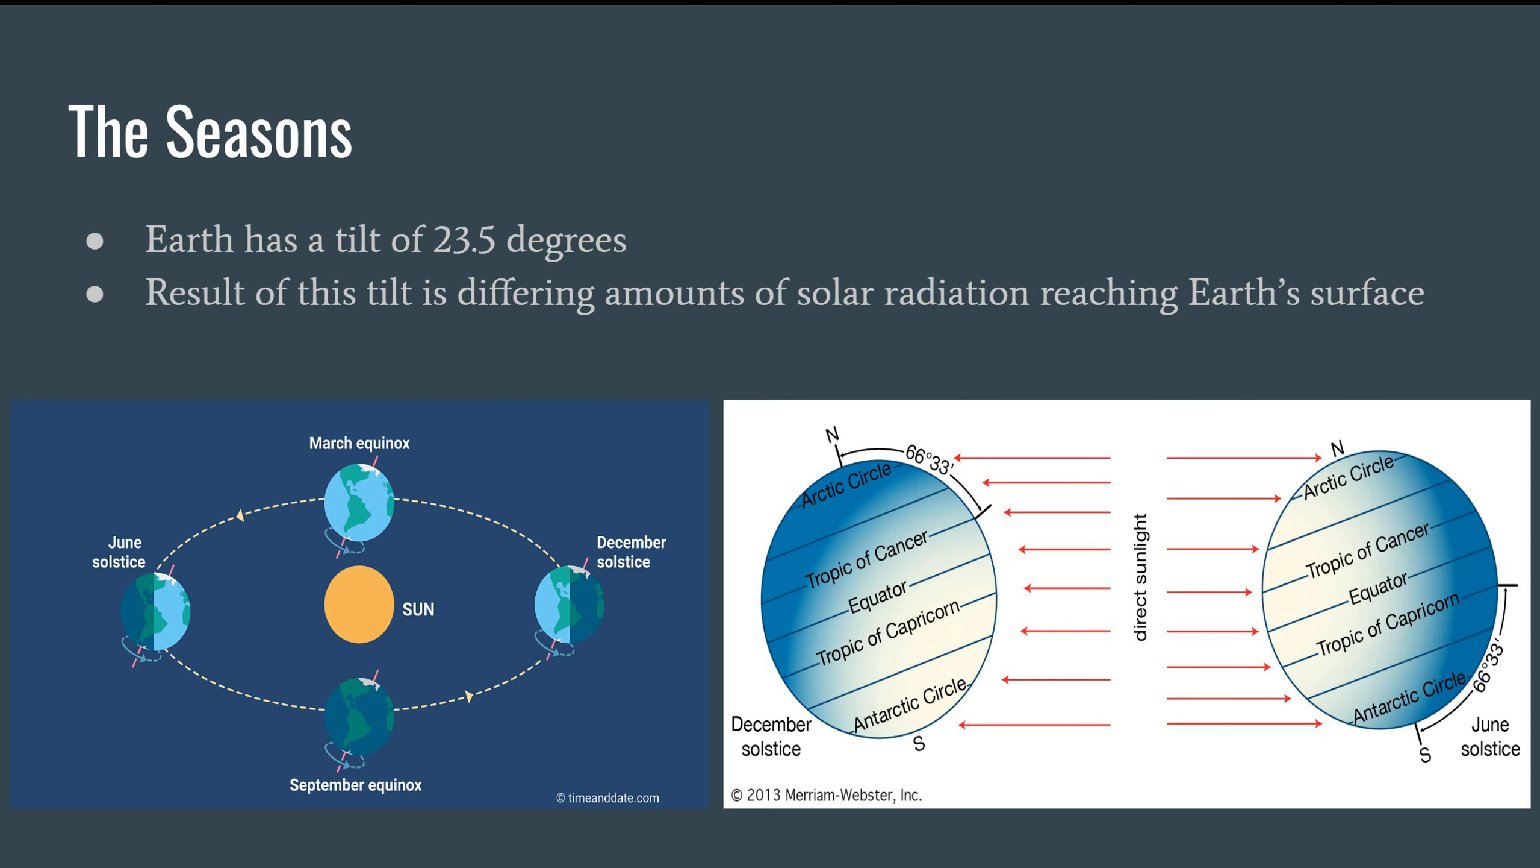And that's why we have those lines there that sort of indicate those tropical regions. And the result of this tilt is basically differing amounts of solar radiation reaching the earth's surface. So in North America during the June solstice, that tends to be summer so temperatures are warmer generally, as opposed to when we look at the climate in December—it tends to be colder just because we're receiving less insolation from the sun. And it's the exact opposite in the southern hemisphere.